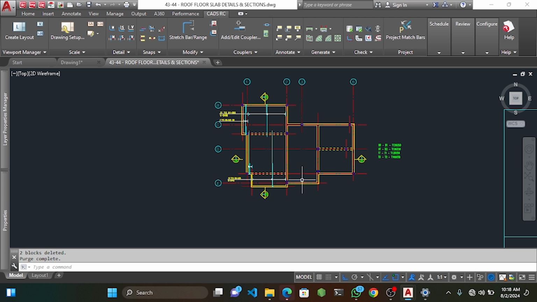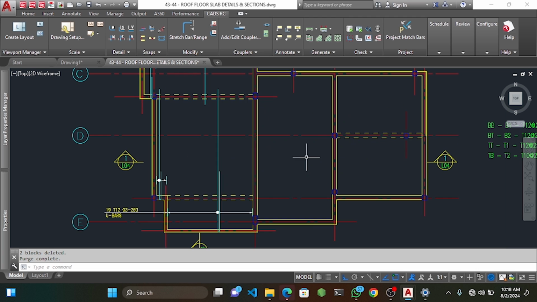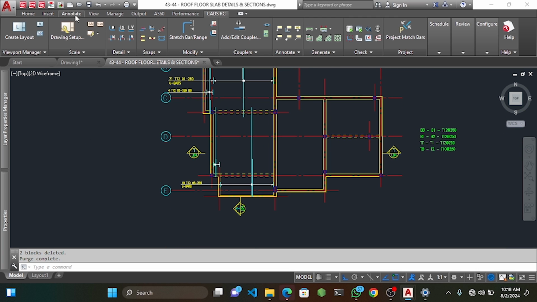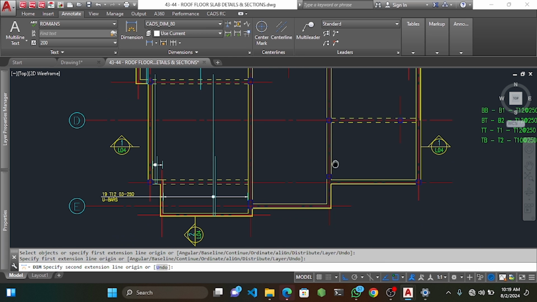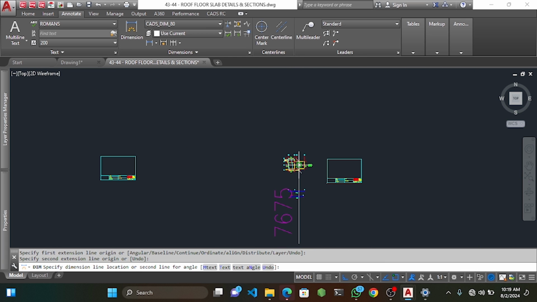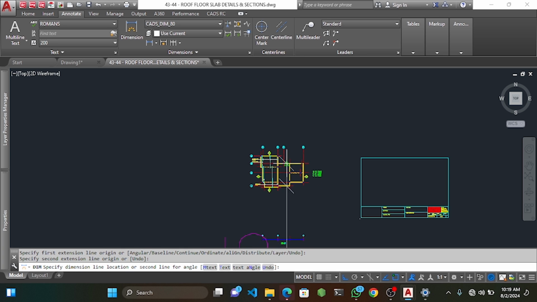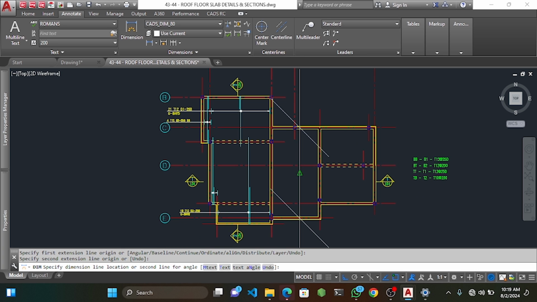So what I can do is to draw this first. But first, let me measure this panel from here to here, 7.65 meters. I'm doing this detailing and having in mind that the full length of my reinforcement is 12 meters, but normally I don't take it up to 12 meters.